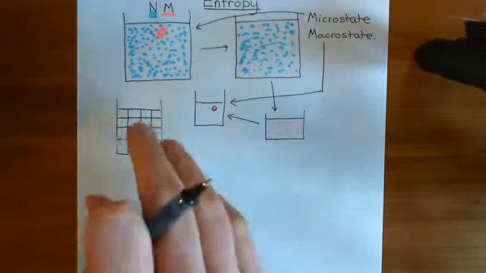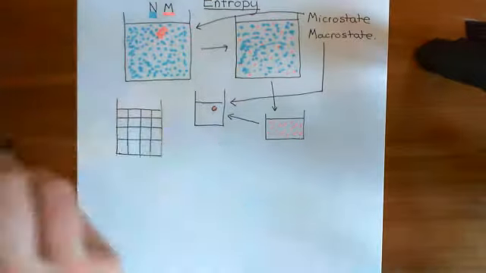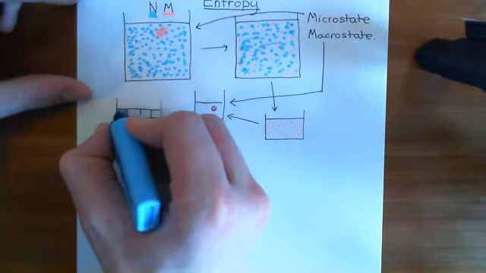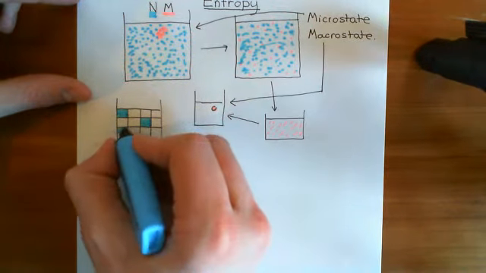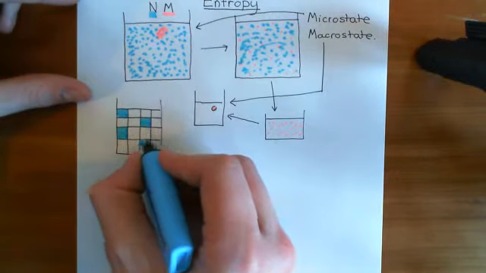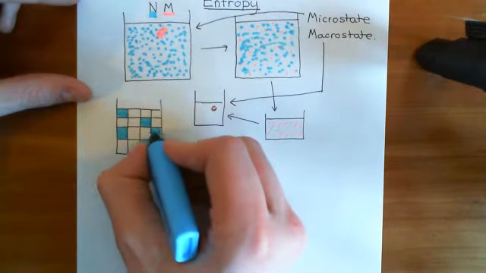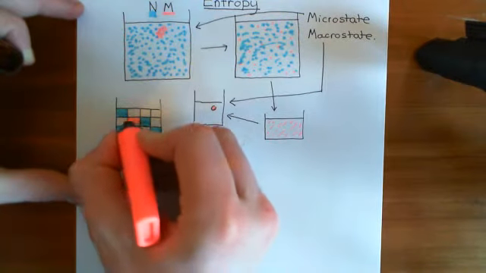So let's say in this beaker we have 5 blue molecules, okay? And let's say the blue molecules occupy all of the square, like so. So one way that we could set this up is we could put them in these 3 squares, and then we could put the 2 other blue molecules here, and I'm just making this up basically. Okay, and then 1 there. And let's say we have 1 red dye molecule, and let's choose to put it there.